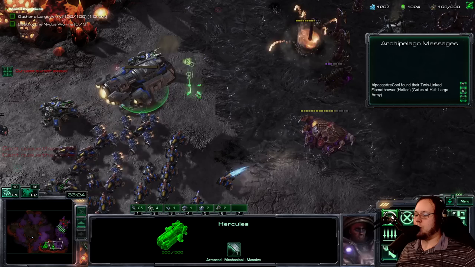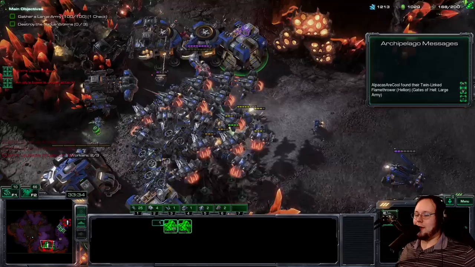Our allies' base is under attack. Move them forward. Goliath's taking damage. BC's soaking. It's just Hydras.